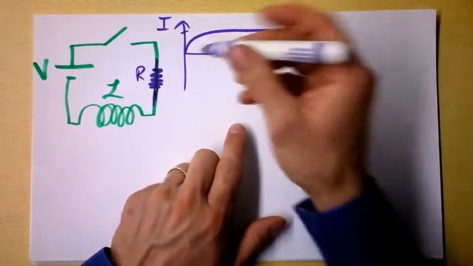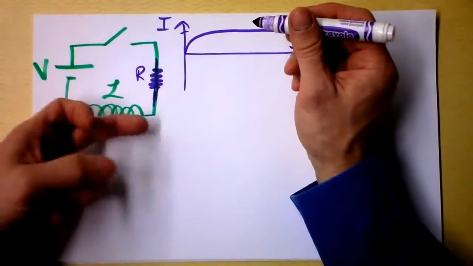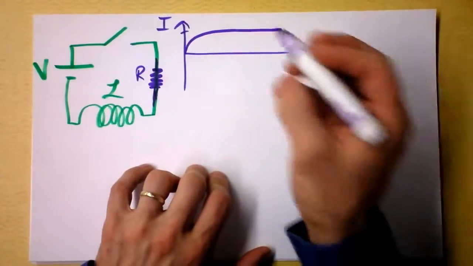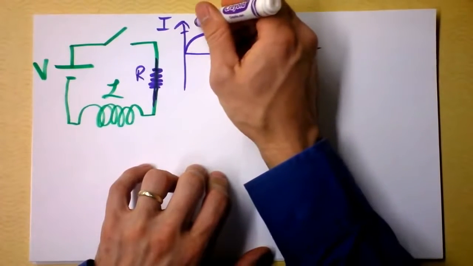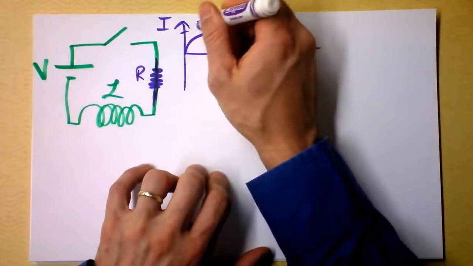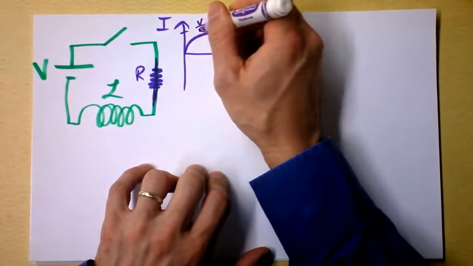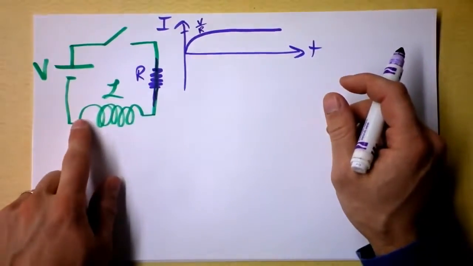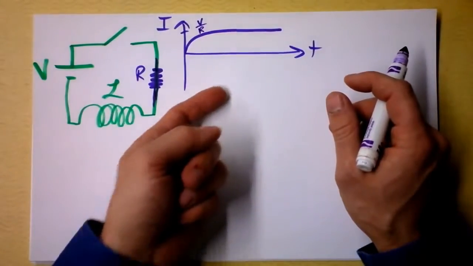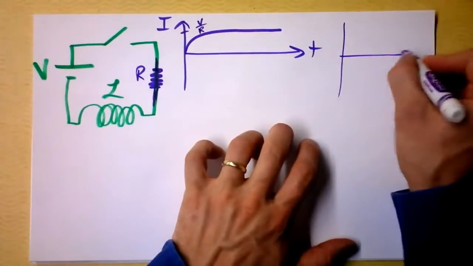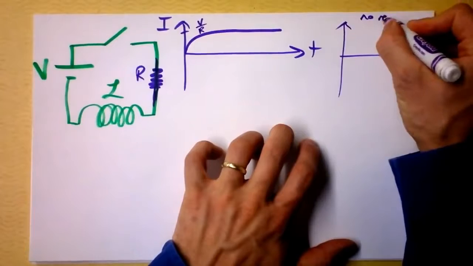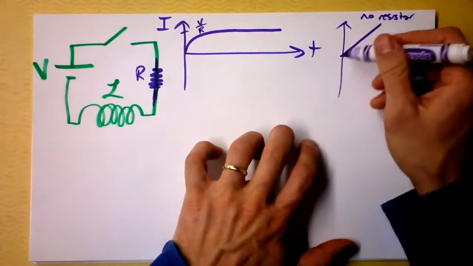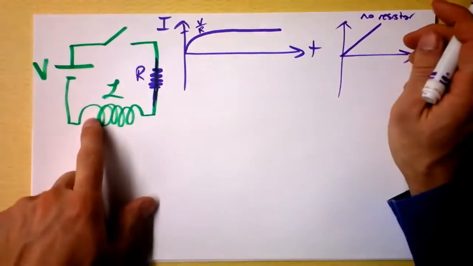And that current that it's approaching is when the inductor appears as a line in the circuit, a short in the circuit. So that current right there would be the voltage of the battery divided by the resistance of the resistor. Of course, if the resistor is in fact 0, then the ultimate current would be infinite, and we would go up as a straight line. If no resistor, we would just go like that, and we could put more and more current into this.